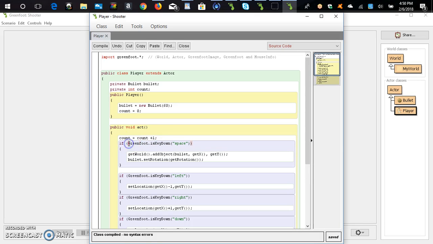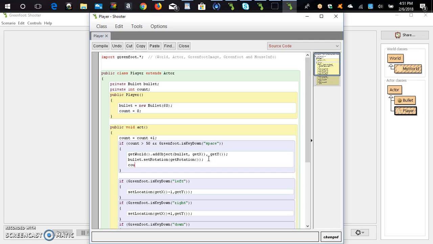But what I'm going to do here is, if the count variable is at least, and I'll have to play around with it here, let's say 50, and that's an and symbol. So two things have to be true now before I'm actually going to shoot a bullet. Count's got to be at least 50, and is key down has to be getting pressed. Okay, and if it is, then I will shoot a bullet and do all that stuff the same. Then I'm going to set count back to 0.